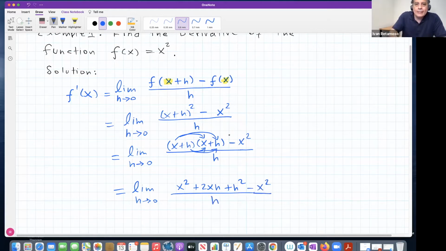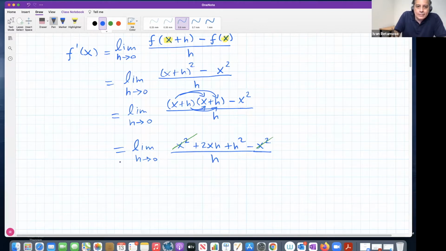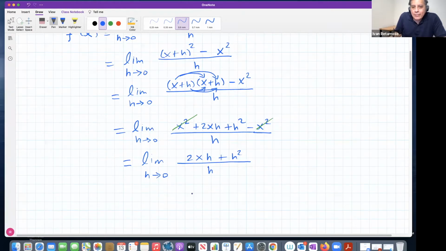Professor, where are the cancellations that you promised? Well, the cancellations are here, guys. And indeed, if you don't see cancellations, check your work because probably something went wrong. These cancellations will always appear because the idea is to eliminate this h that is causing this undefined situation when you try to evaluate this expression. This time I'm going to factor out h, but you know that h also can be divided into this.